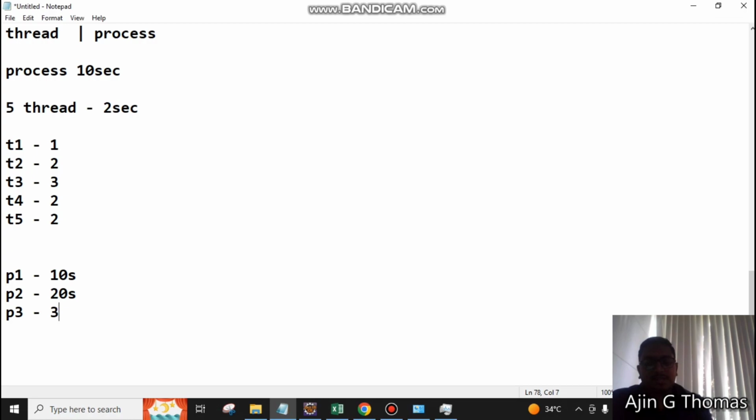So how many seconds will it take for completing the process? 33 seconds, right? If we are using the thread concept, this time we can reduce. And also the processor will be free for doing the next operation. Getting my point?